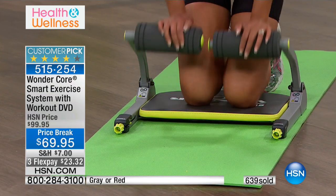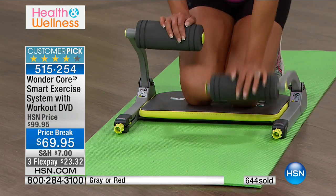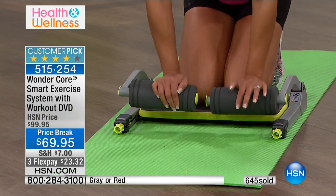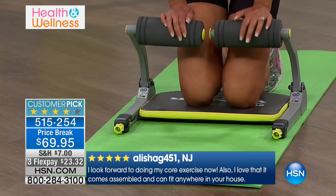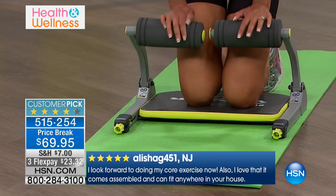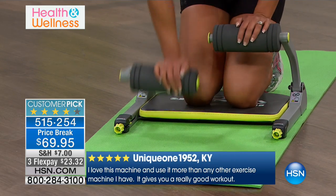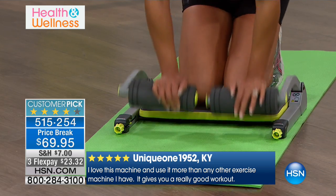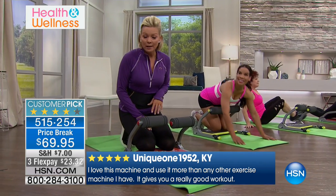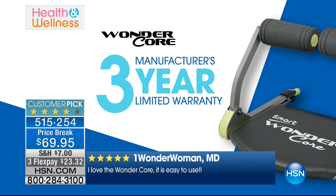I love this. My husband Tony and I love resistance training because we know as we age, we need more muscle to support our bodies and to burn calories. I do this pedaling in my kitchen with my son doing homework — 10 minutes, I'm getting that heart rate up. It's easy, you can do it wherever you want. It's whisper quiet, you can do it in the middle of the night. Three-year warranty, even though it's only $69.95 — a big $30 price break for you tonight.